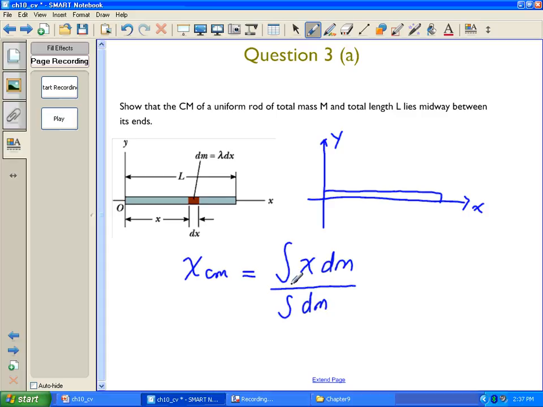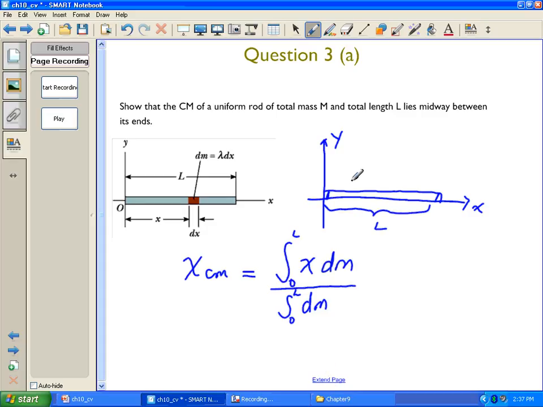And we are going to begin the sum at x equals 0 because our first little mass element is here, and we're going to end the sum at x equals L, since this rod has a length L, as we are told, and the last little mass element here is at position L. So we are summing all the mass elements multiplied by their respective positions in the numerator, and all the total mass in the denominator. This is no different than what we did earlier, except that we consider the infinite sum as opposed to the discrete sum. Now, how do we begin to do an infinite sum?